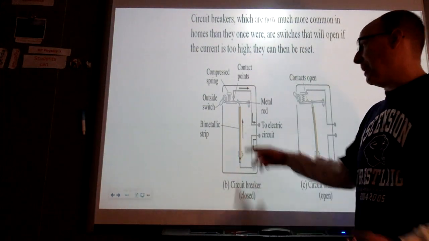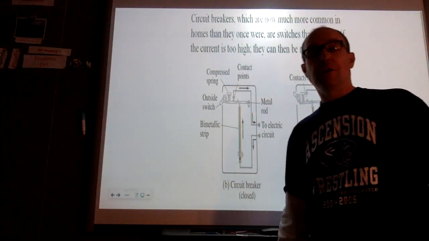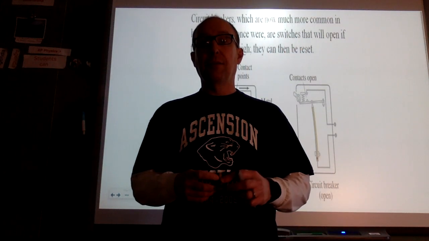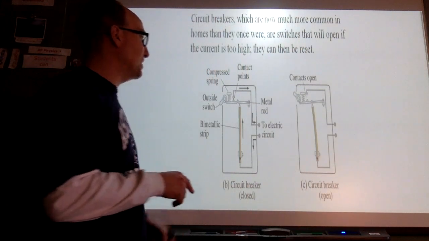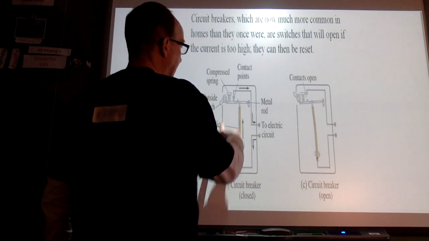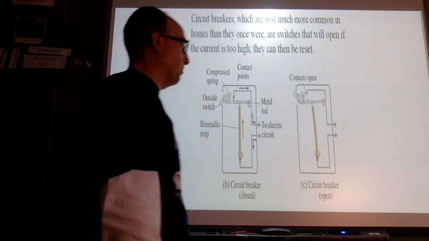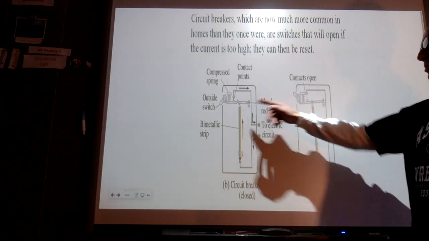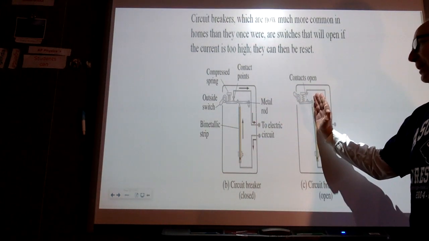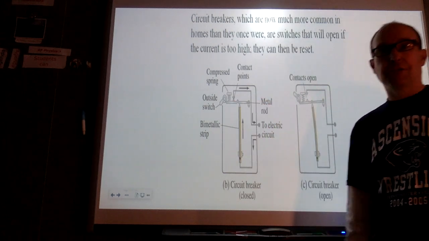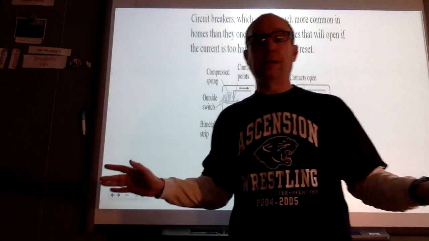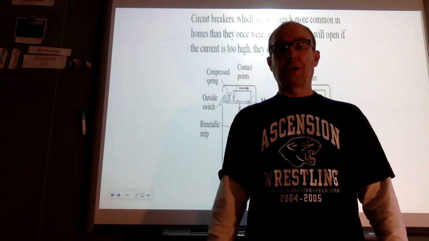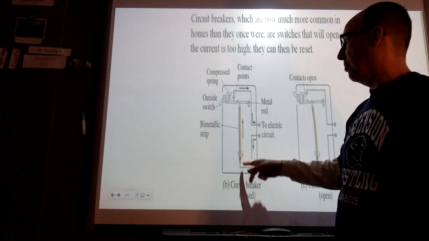A circuit breaker has a bimetallic strip. Metal expands at different rates based on what it is made of. So as this heats up, one side bends more than the other. When enough current gets through and it gets to a certain temperature, it bends enough to get to this little notch. When it gets to this little notch, it breaks the connection. So now your circuit is open. Immediately, that metal starts to cool and go back to its normal shape.